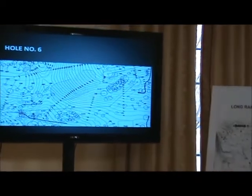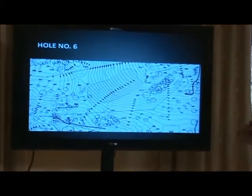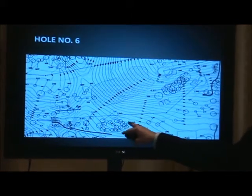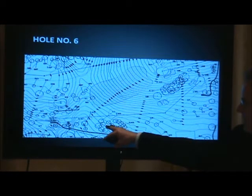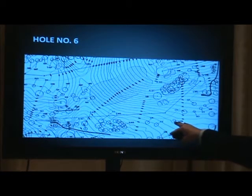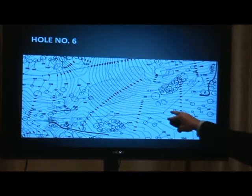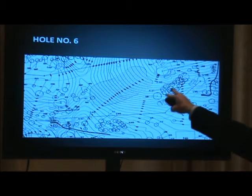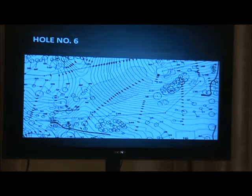So we're going to walk through what this will look like. This is the existing conditions of the golf hole. Just off the right of the tee and in conjunction with 16, we have another very large, dense group of Norway spruce and a locust tree back here with some golden rain trees. We have a linden and Zelkovas and some chestnuts as we go up around the right-hand side of the hole. Then we have a sugar maple, 4 sycamores, and then the 13 Norway spruce in this copse here between the landing area and the green.